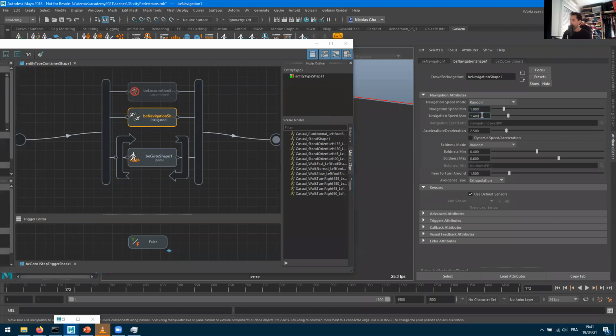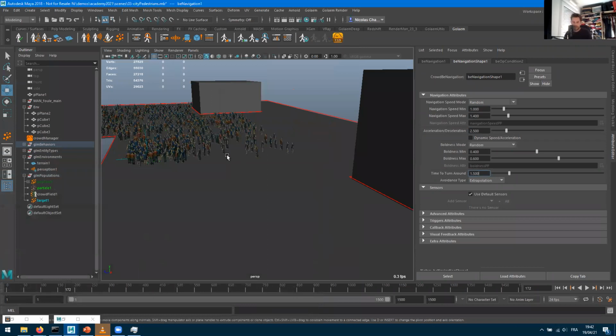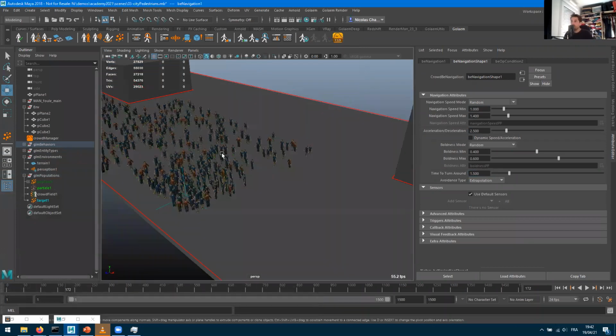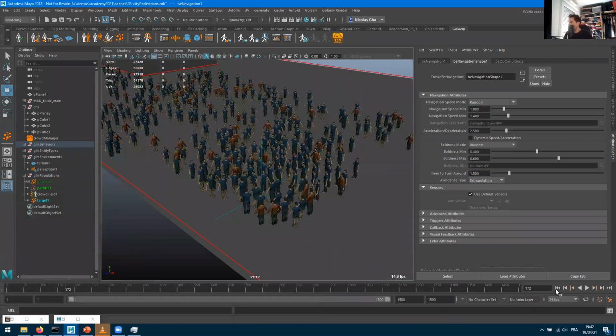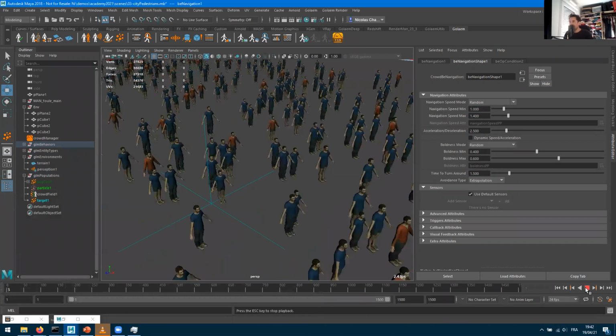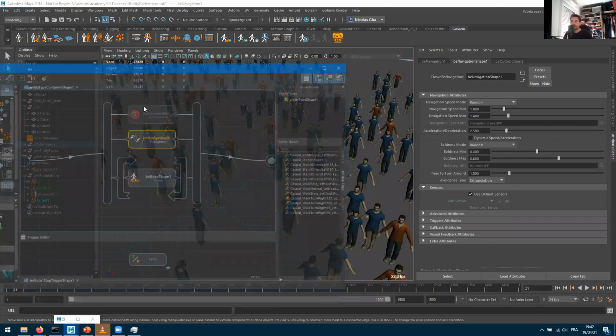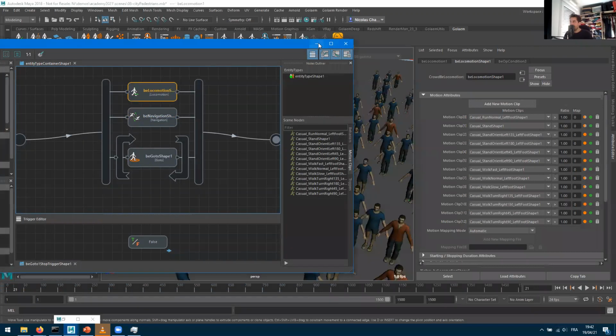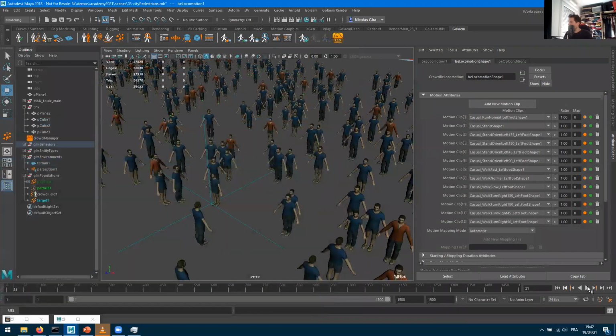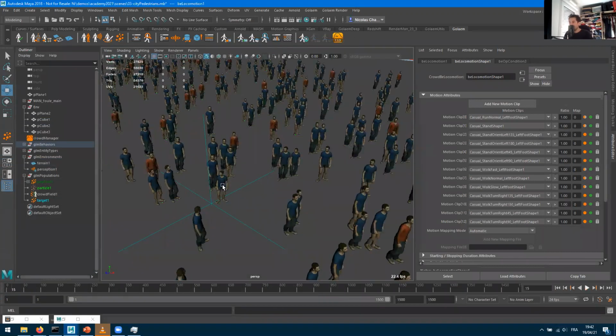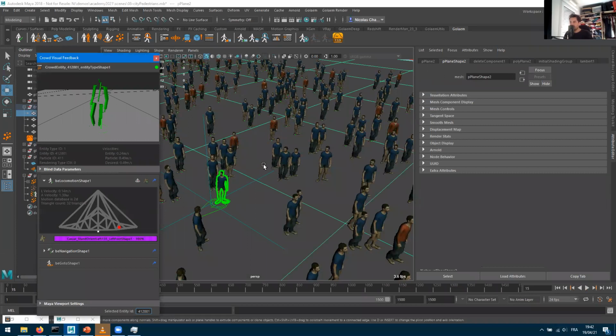The navigation behavior provides you a speed between 1 and 1.4 units per second. It provides you an acceleration, how long it takes to turn. So it creates a rule for your character to follow the path and navigate around the other characters. So the red dot is the rule which is provided by the navigation. So this is why it's different for every single character.